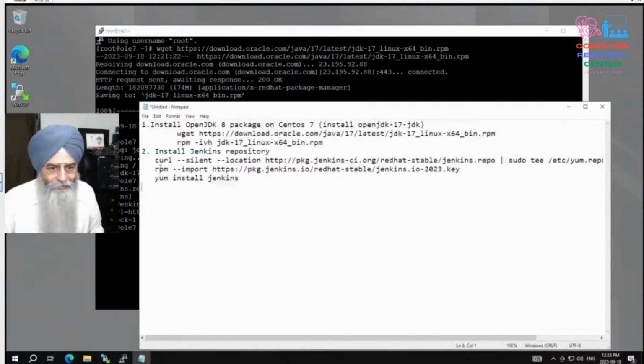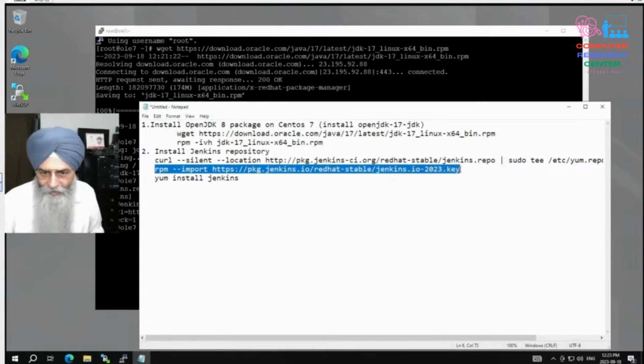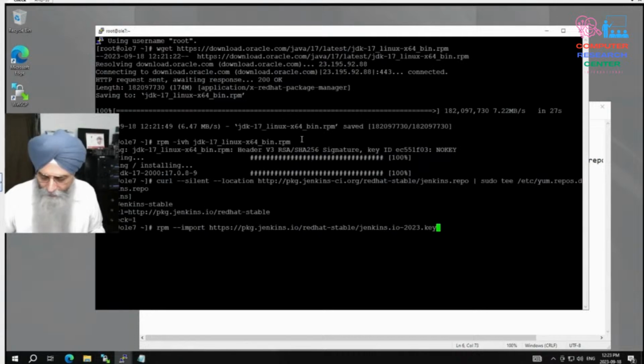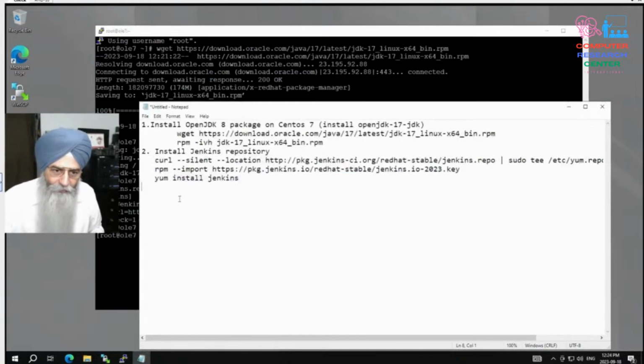Second, we will be importing the Jenkins key with the RPM command. So let us import the RPM key, and then we are installing Jenkins with the yum command.